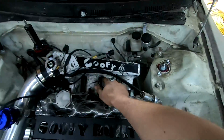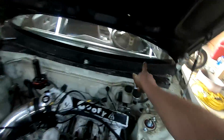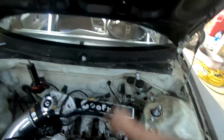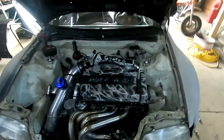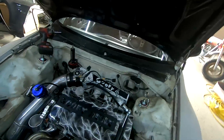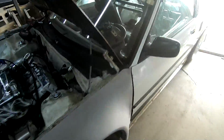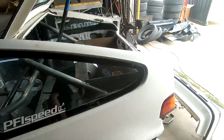I've run all my vacuum lines, but I'm gonna change a little bit up. I'm gonna pull the source off of here and hook it up to right there, and then I'm gonna pull the internal MAP sensor from the FuelTech and put it where I had the source for that. So then it'll all still be clean, and you'll just see one little line coming from over there, and a little line from under here to there, and that'll be all nice and tucked. Got that in there, showed you guys that.